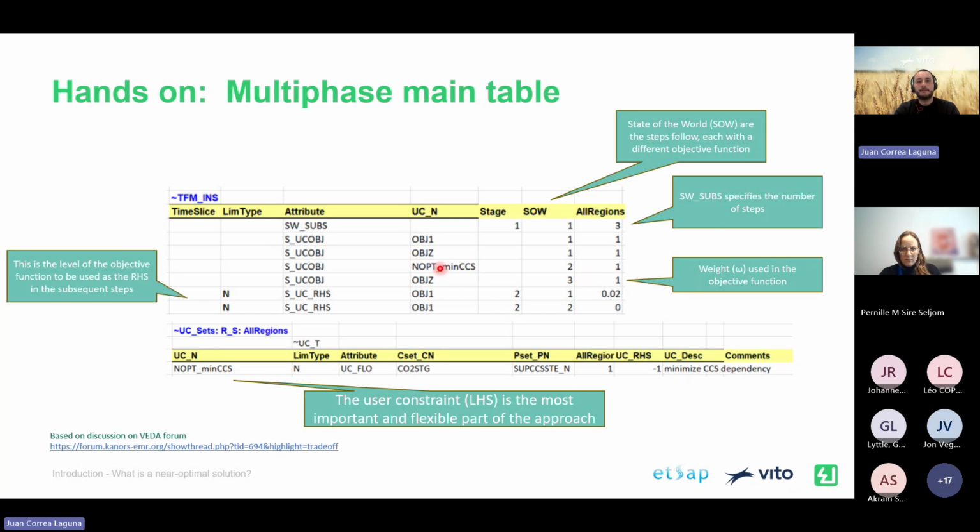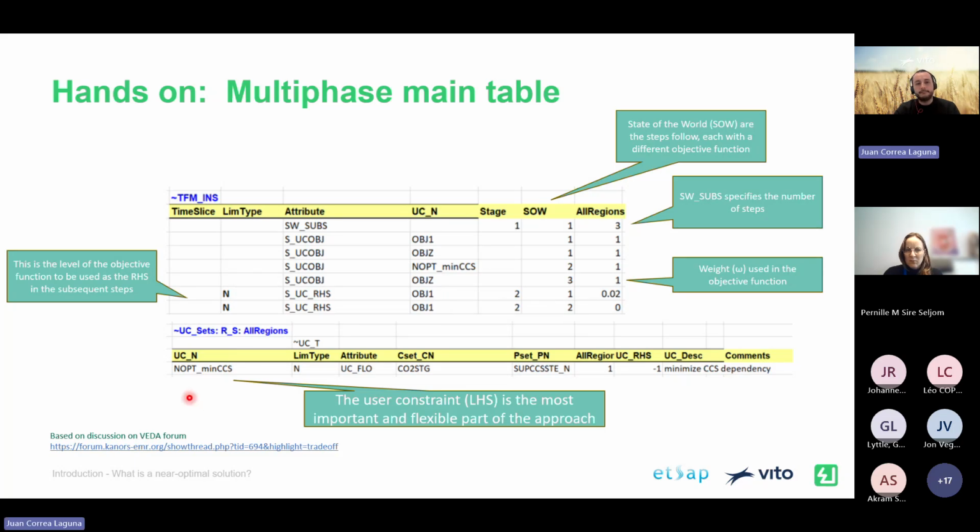It multiplies the objective function that you have here, so you can build it with 3, 4, 5 or several different user constraints to build this multi-objective that has to be minimized. In the final one, for the next step, take the state of the world result, and you can also add a slack to deviate from that result if you want. But in general, if you want to see the max or the minimum, you have 0, so it has to be that value. Basically, the result of state of the world 2 becomes the right-hand side of the equation that is used for the next step.